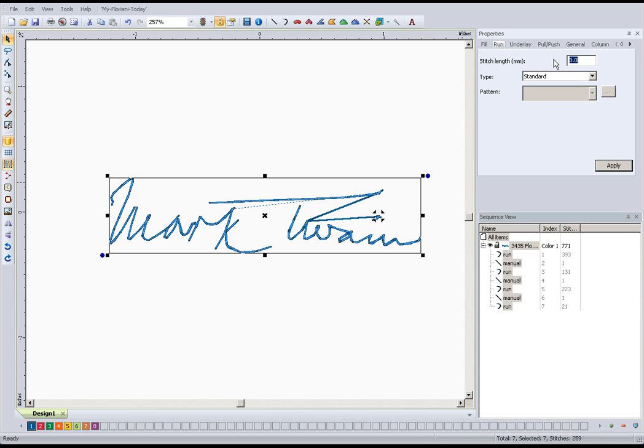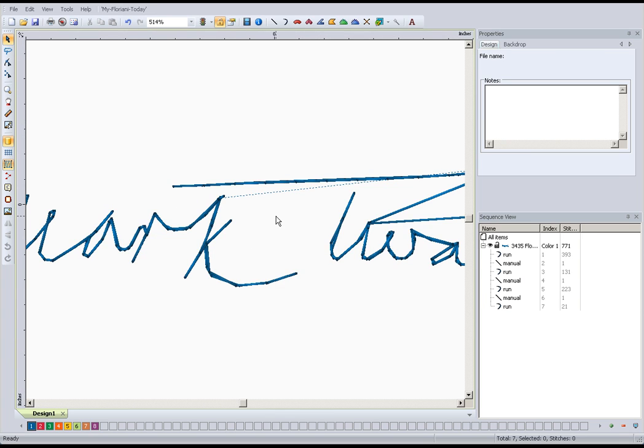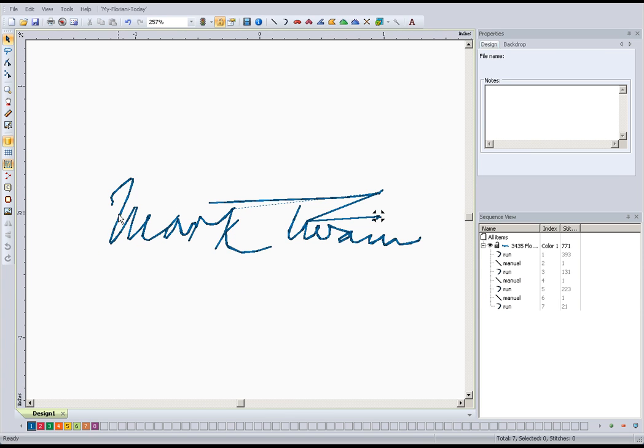If you're putting something on a woven fabric versus a knit, the shorter stitch length can give you maybe a little bit smoother line. The longer stitch length on a knit will keep it from falling down in the grooves of the knit a little bit. So pretty much that gives you an idea how we would digitize a signature. And the main thing here was the pathing, so everything got covered twice. So that is the way we would do that.